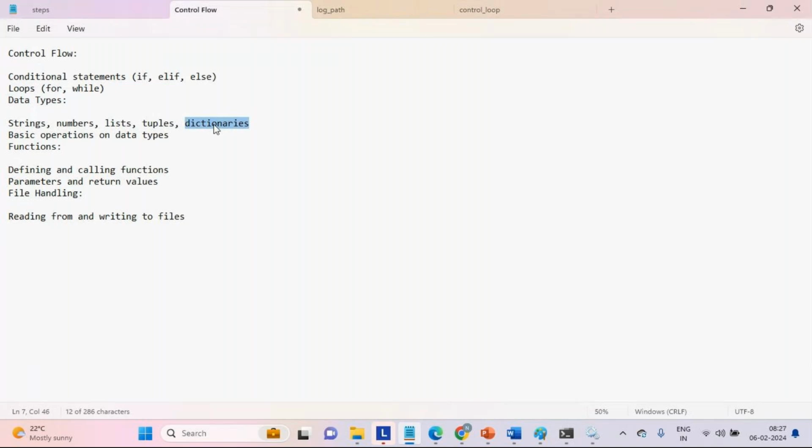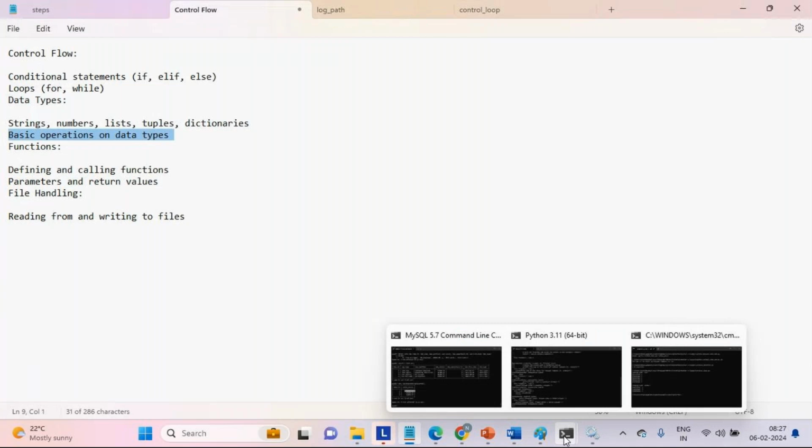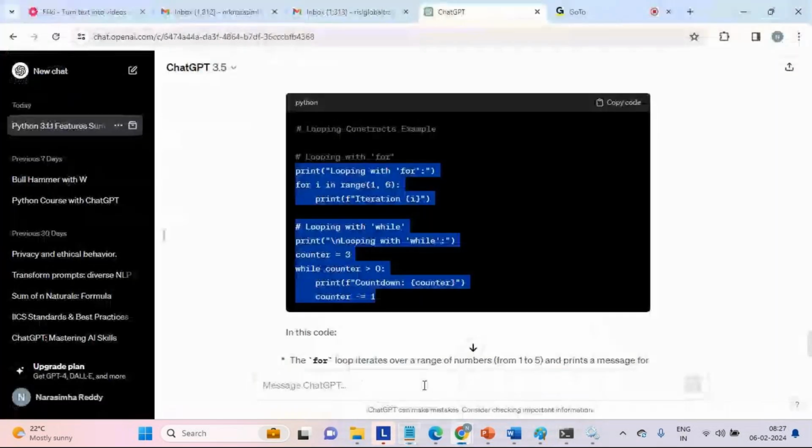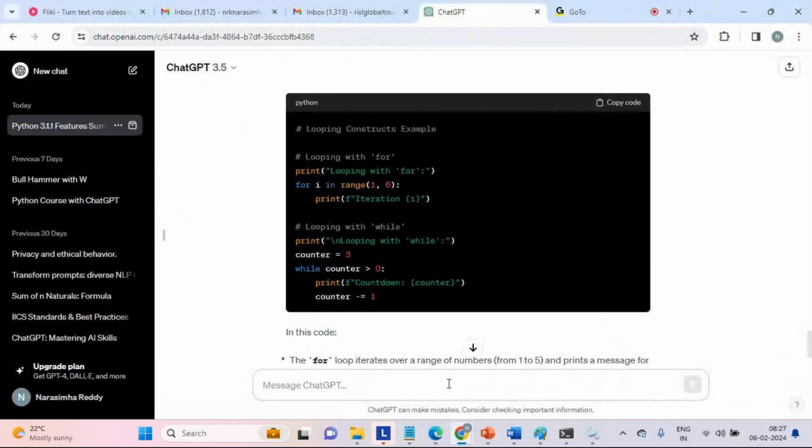If you know, it's okay. Even if you don't know, ChatGPT will take care. So now we'll perform some operations on built-in data types, then go with user-defined data types. Let us try doing that.